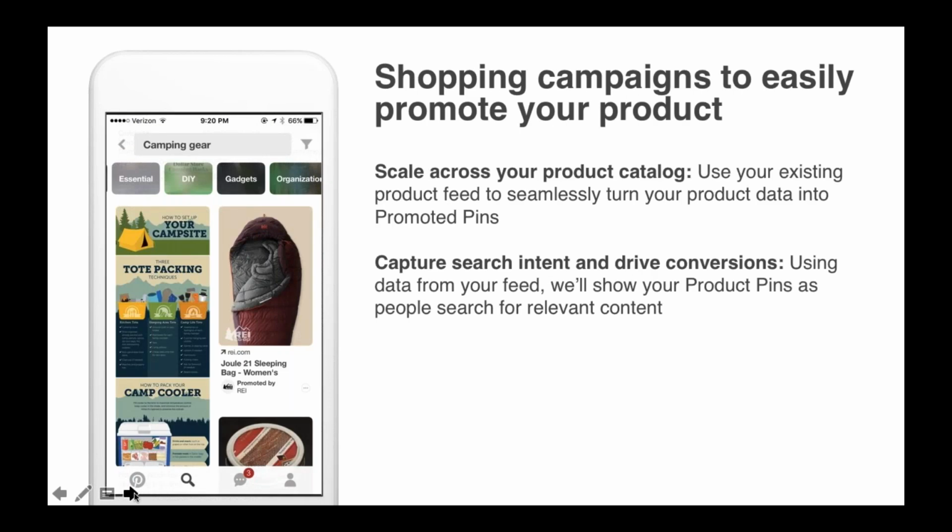In addition to keyword targeting, we've also introduced shopping campaigns. Shopping campaigns are a great option for retail partners. It's a great way for us to ingest your product feed and then mass produce pins based on the images within that product feed. The images look slightly different from regular pins. We typically put a price in there, and of course when someone clicks through, they go directly to the product page, making it much easier to convert. Once that product feed is ingested into our system, we start serving against relevant searches and allow pinners to go ahead and start shopping on our platform.